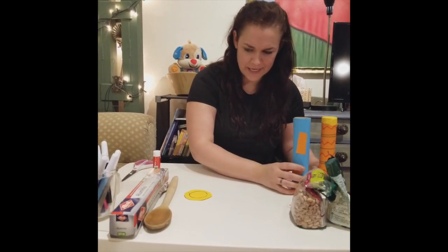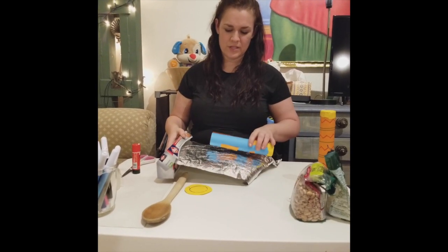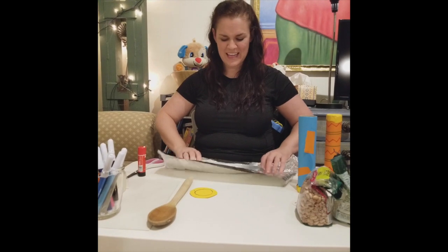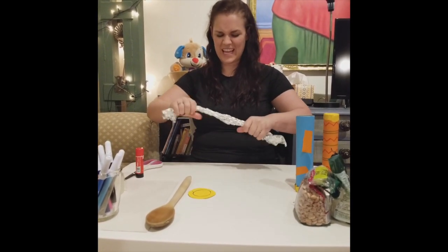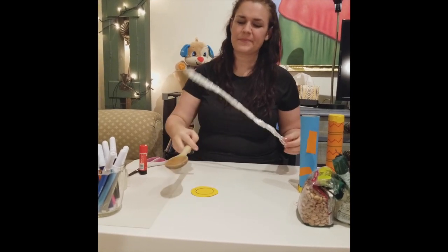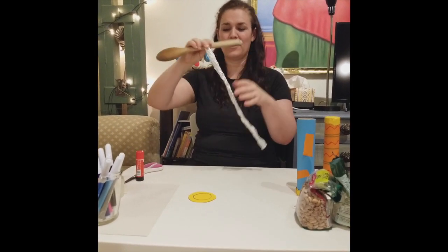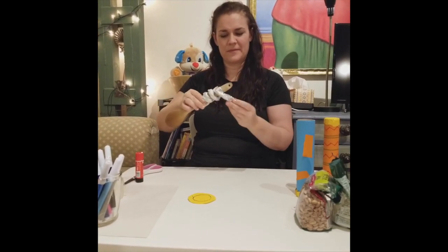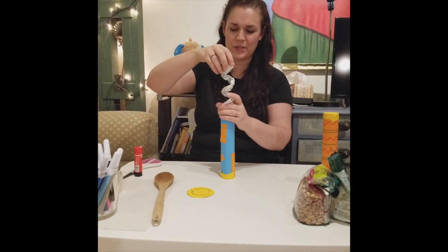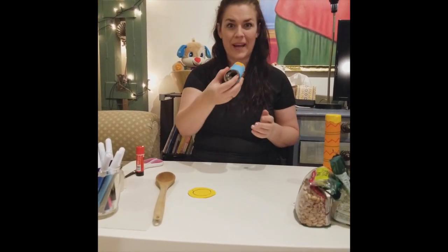So here's where the magic happens for a rain stick. I'm going to take some aluminum foil. I want it about two times the length of my rain stick. I'm going to take my aluminum and squish it up like a long snake. Of course, this will not fit in my rain stick like this, so I'm going to make it a spiral. I'm going to hold one end on the handle of the spoon and wrap it around. This way we've made a cool spiral that we're going to put inside of our tube. There it goes — it's all the way in there.